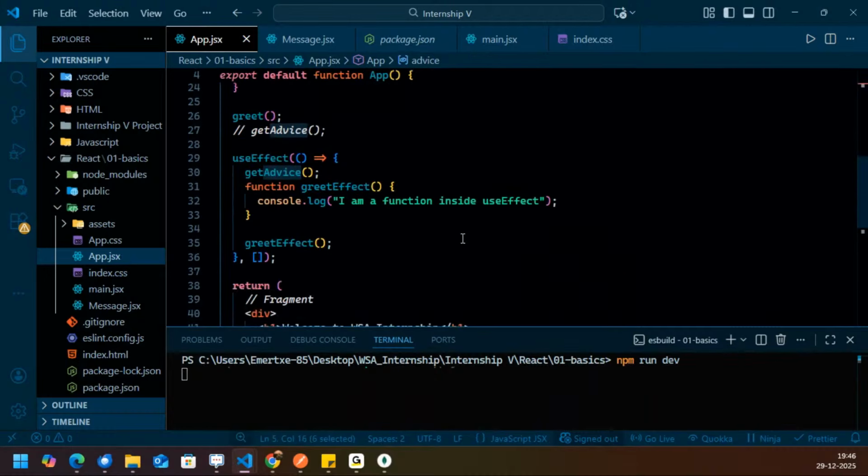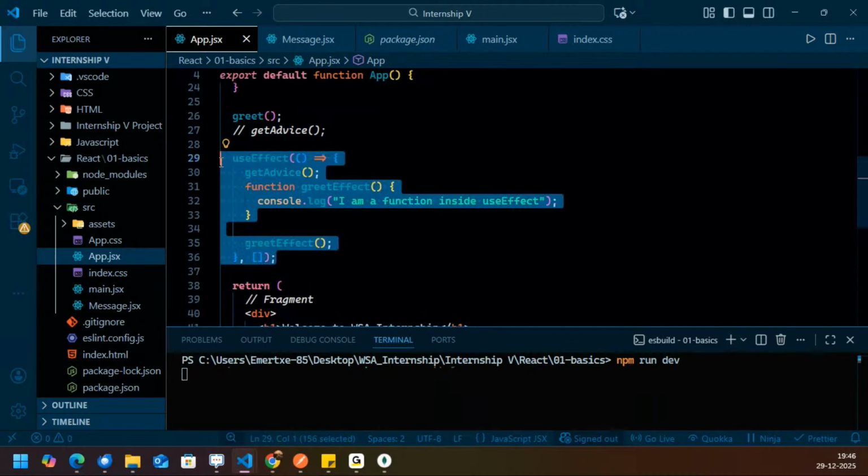Advice renders everything except useEffect. useEffect is telling, I have now rendered, I will not render again. Whatever you can do, you can do, but I will not render. That's what useEffect is telling. So everything else will re-render, useEffect will not re-render. And that's why that will avoid us getting unlimited network requests.